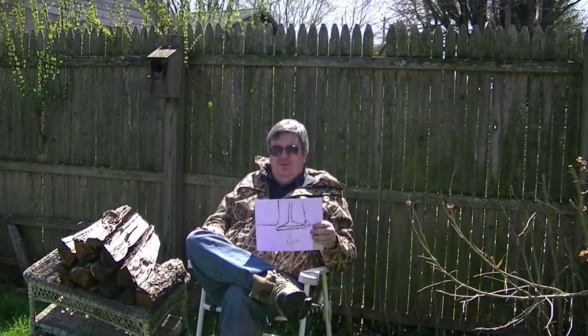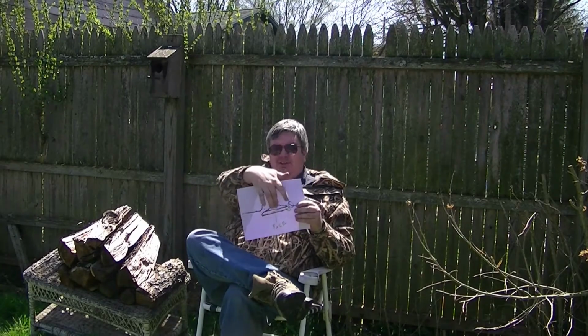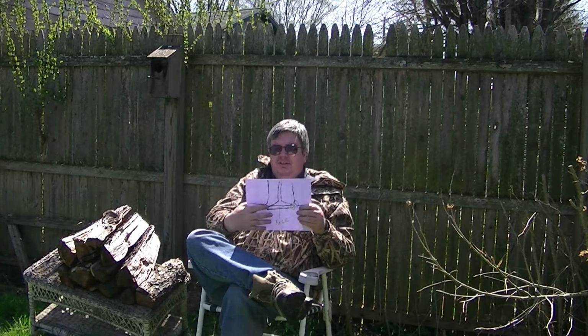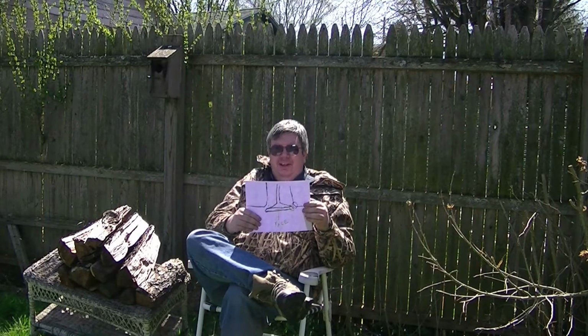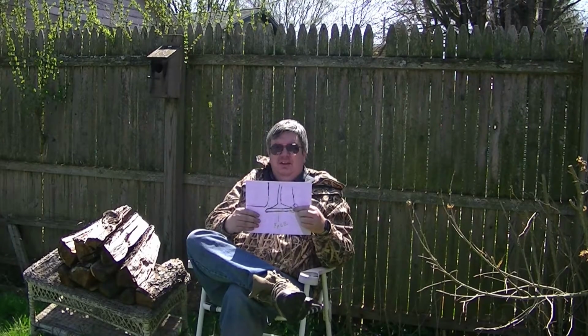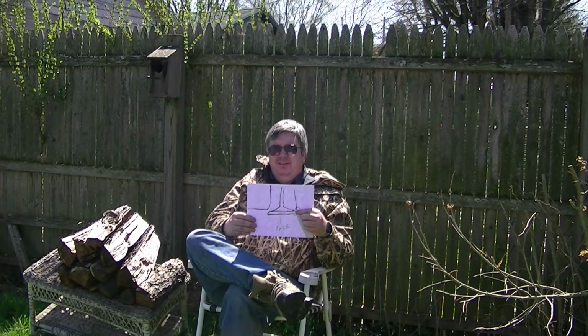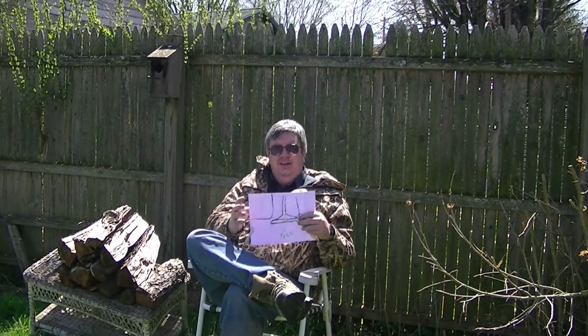I went ahead and drew up a slight representation for you guys to kind of explain what's going on. Up here in the top two corners, of course, that's your head. This is my representation of a valve, and you can see where the seats are on each side. The valve goes up and down, and as it does, you get wear and tear right in this area on the seats. So on these bikes, what it takes is shims.